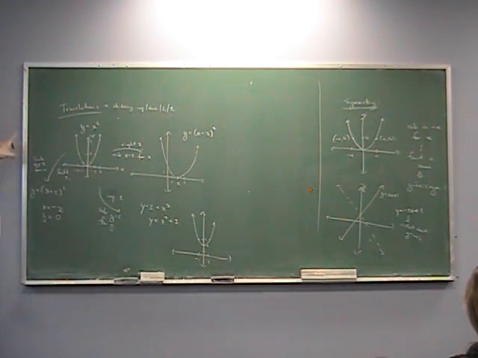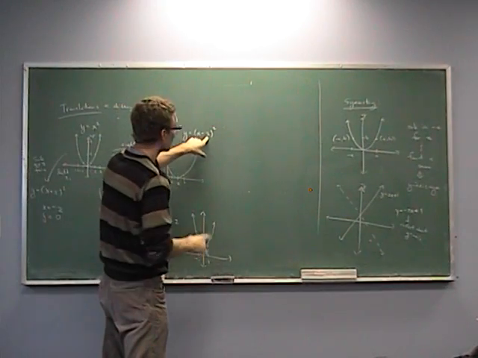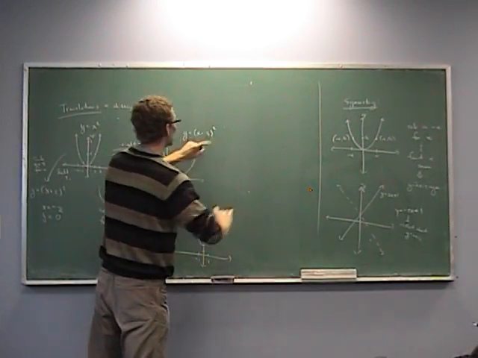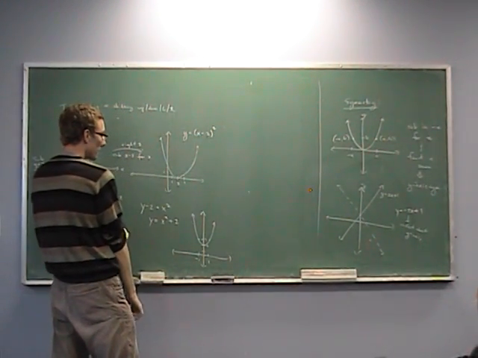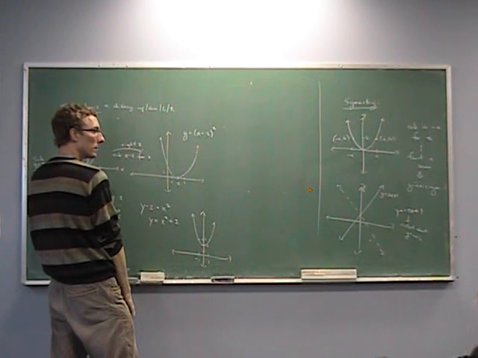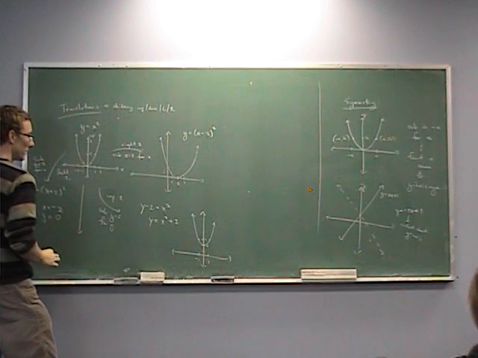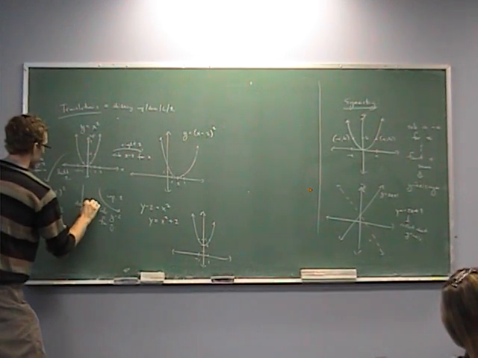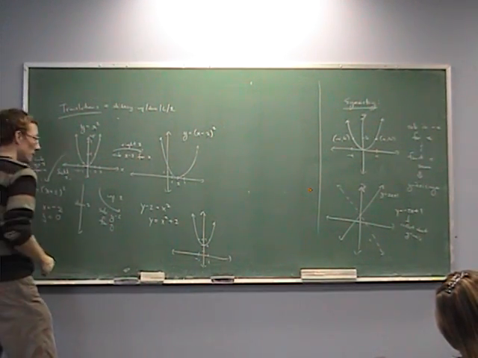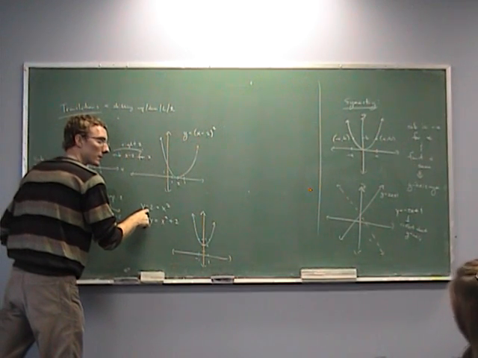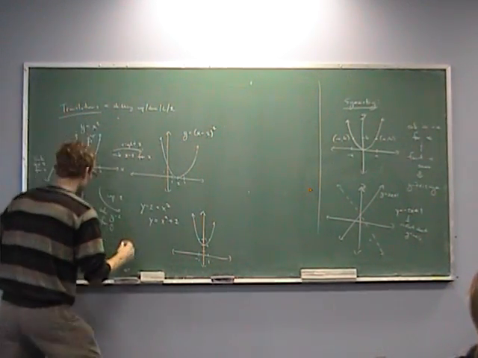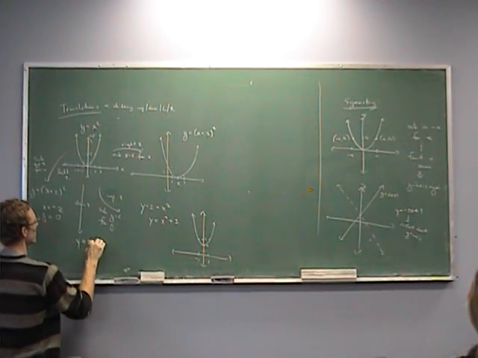Really, if I subbed x plus anything, that's going to move me left that number of anythings. And if I subbed an x minus anything, that's going to put my 0 point over to the right. Same thing with the up. Because think about it. What if I wanted to go down 2? Rather than plugging in y minus 2, I'm going to plug in y plus 2. Let's see what happens.